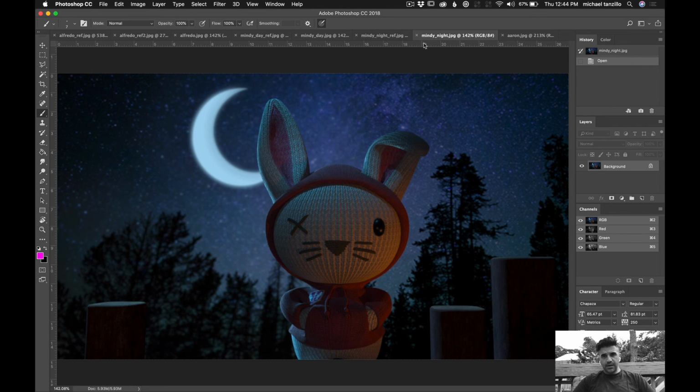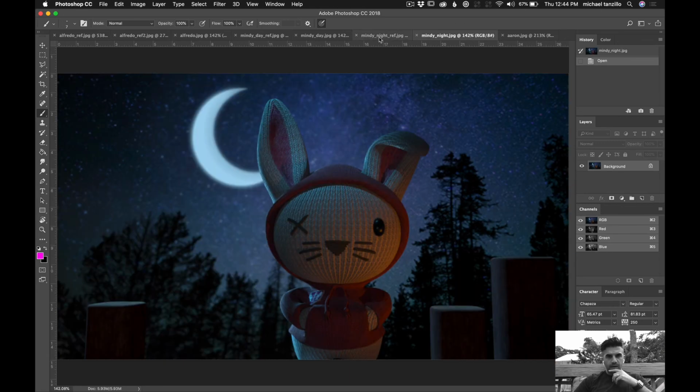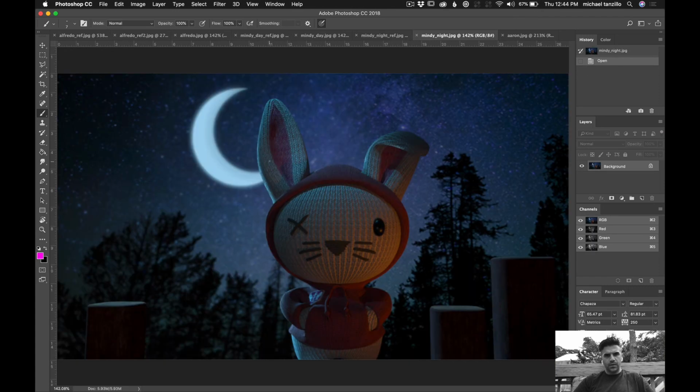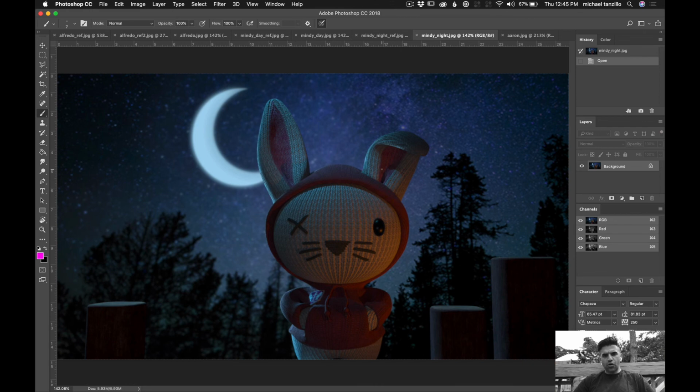In terms of your night scene, love Kubo as well. I think there's a little bit more green in the sky reference in this kind of moon fill light here. Yours is more like a true blue, and I would maybe shift it a little bit more green. In this shot, it really is a matter of this moonlight just being a pure rim. In this one here, it starts to get into being more of a fill value. So I would take that down and just really focus on it being just these subtle rim hits around.